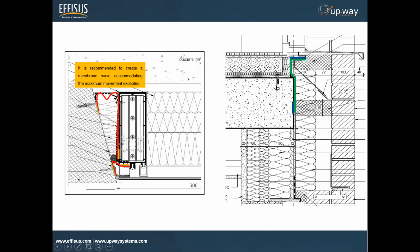So obviously, the main aspect here is to understand if we do have movements. If we have movements, we need to consider EPDM, because I'll tell you with confidence, there's nothing available in the market that gives us the security or the assurance that EPDM material gives us, first of all, in terms of waterproofing and elongation capacity. Other things that we've been seeing a lot are membranes, like breathable membranes, which are a very rigid material with no elongation capacity. So that's why we're still recommending EPDMs, especially on those interfaces.